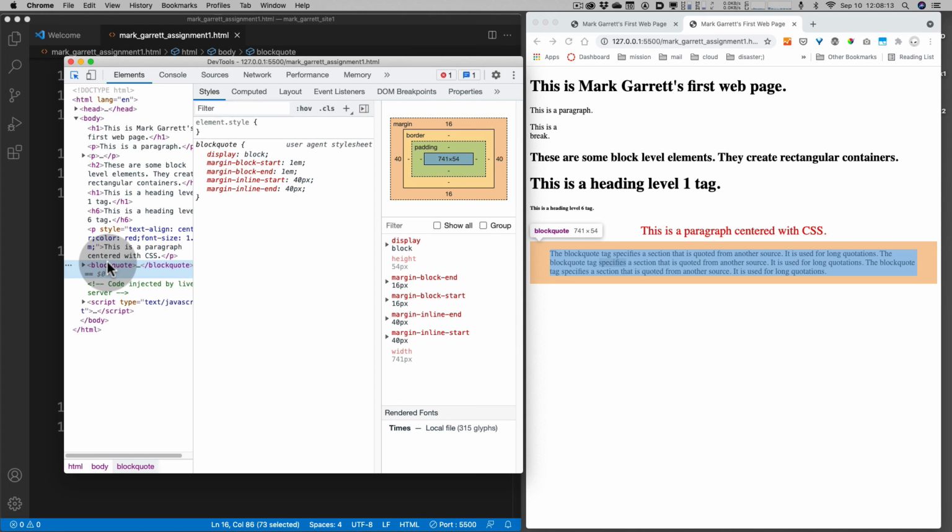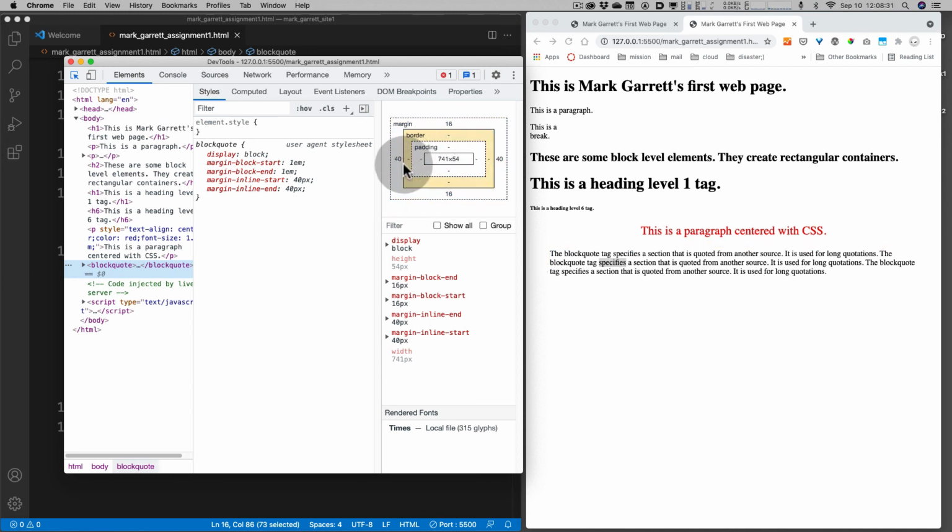There's the blockquote. If you look over on the right, which I can't do right now with the cursor, but if you look on the right where it says blockquote, it shows you all that orange. That is margin. Look up here. Oh, now I can do it over here. There's margin. There's 16 pixels of margin on the top and there's 40 on the sides. So this is called the CSS box model, which we're not going to get into right now because this video is getting too long. But it shows you the margin.